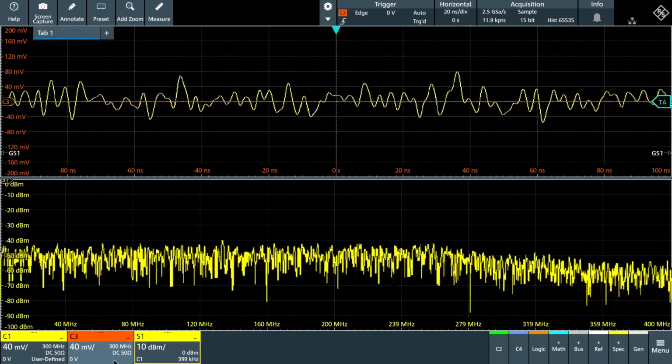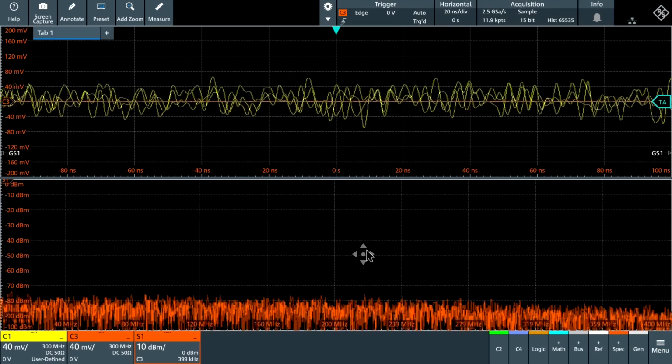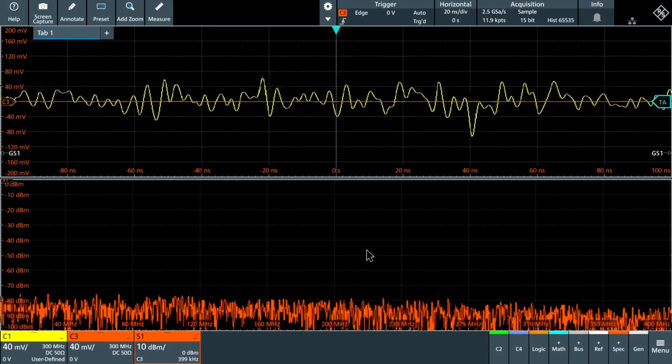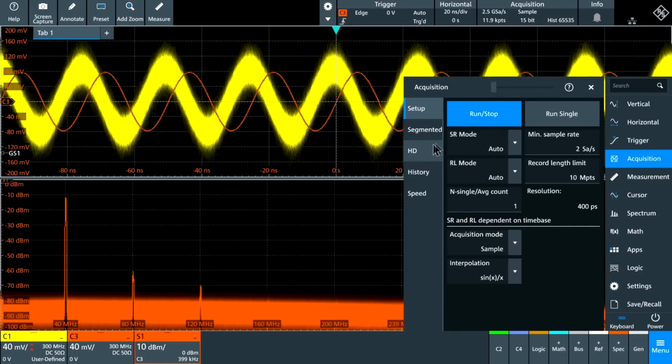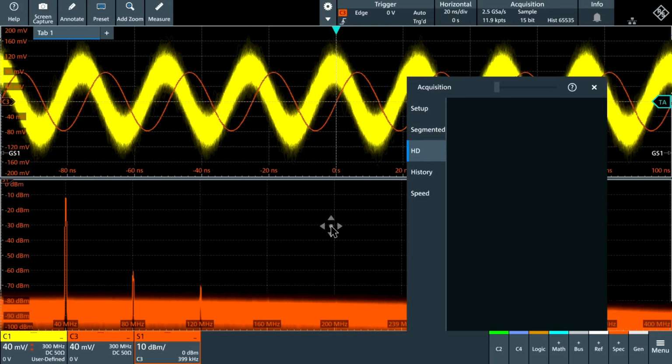So now if I go ahead and look at the spectrum on channel 3 one more time, which is the raw spectrum, we can go ahead and turn on a signal, a reasonably small signal, about minus 12 dBm, and we can take a look and see how that looks on the oscilloscope. So simultaneously we have a very clean signal coming from channel 3, that's directly from the synthesizer, and we're also doing a high definition sampling here. If you look at the sampling under HD here, I'm using a 300 megahertz bandwidth limitation on the oscilloscope, and with the oversampling I'm getting 15 bits of total resolution. That's going to be much more than enough.